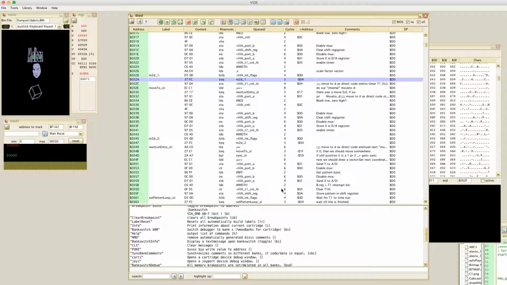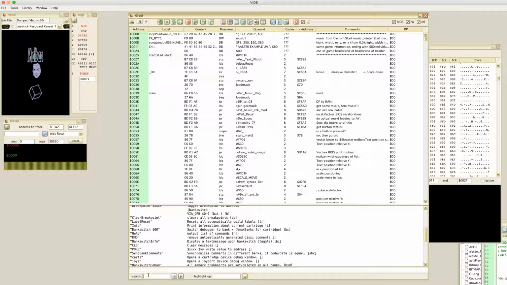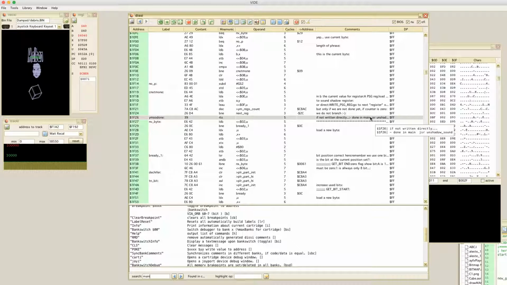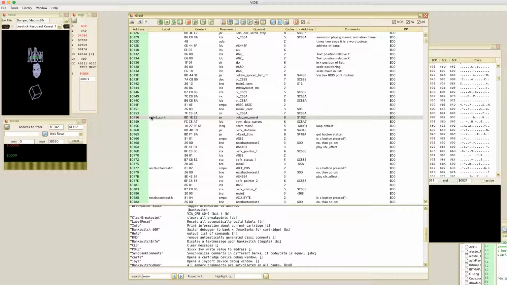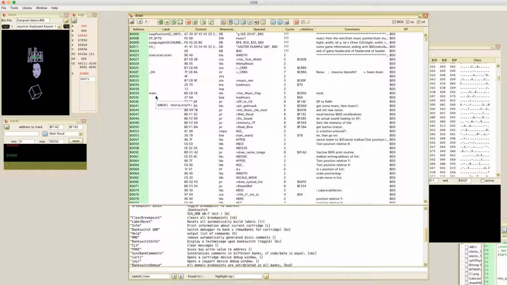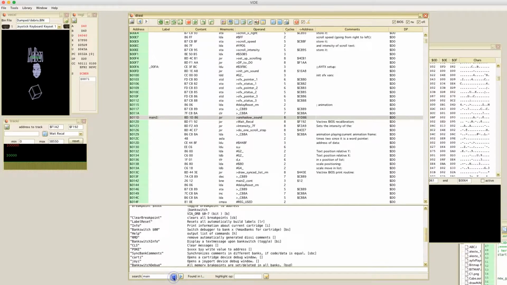I'm sure I have not explained everything yet, but we can do these little things over here again. This is a search. The search goes for labels and for, I don't know. We search for main, then we find it in the comments. Then we do not find it in. Yeah, we also find it. These are the two locations which the search is good for. It looks for labels and it looks for comments. These are the things you can search with search.